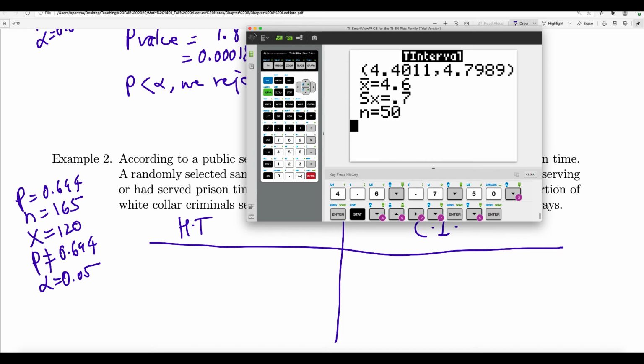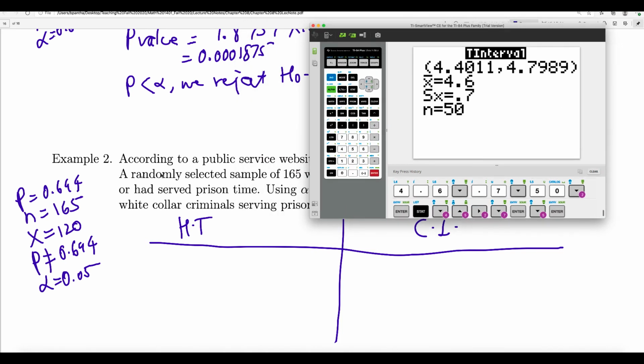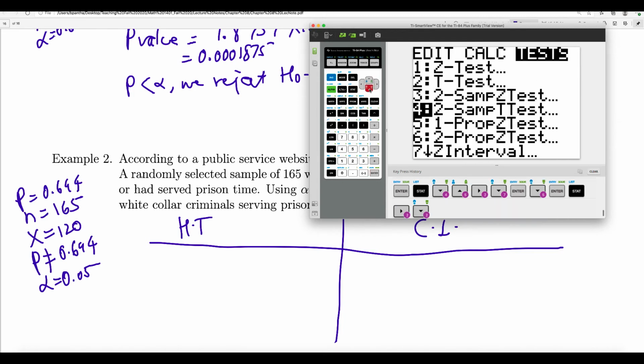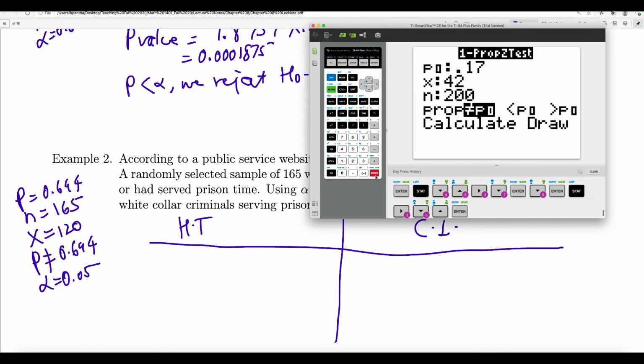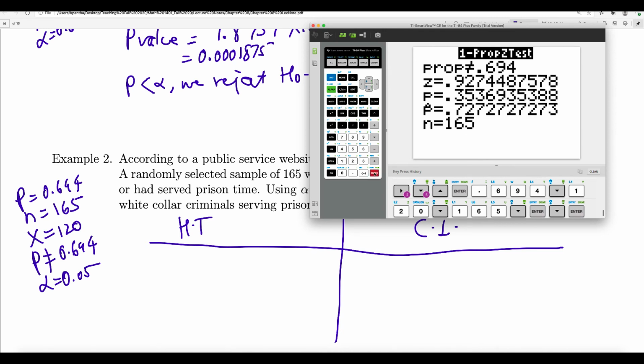Okay, so let us use the calculator to enter that. By the way, this is a proportion test, right? p is the proportion, so you need to pick the right test there. So go to STAT and then TESTS. One-proportion Z test, what is that? It is number 5, right? Let's enter that. So what is p0? It is 0.694, right? What is x? x is 120. And what is n? n is 165. And it is two-tailed, so hit enter and then go down and hit enter to calculate.